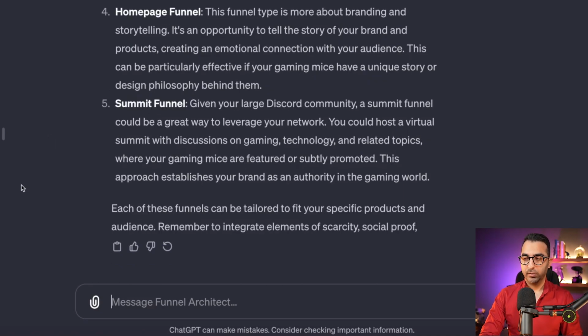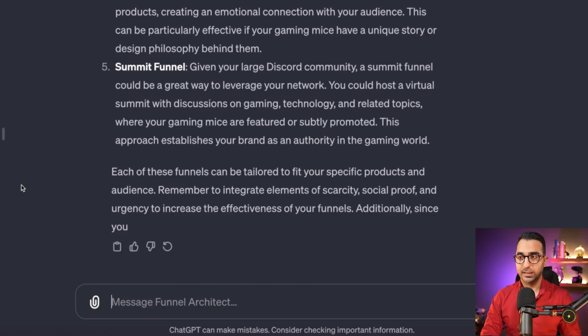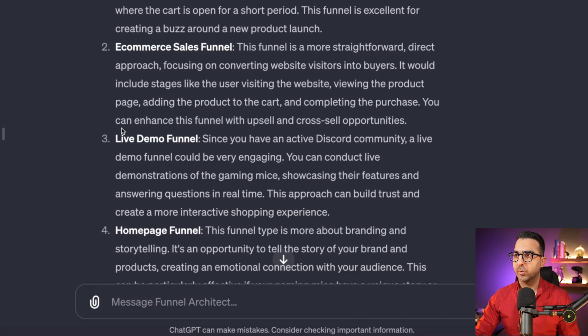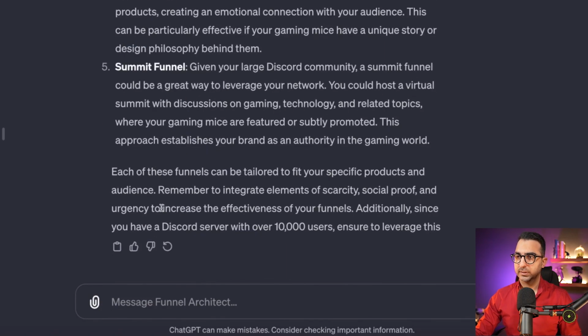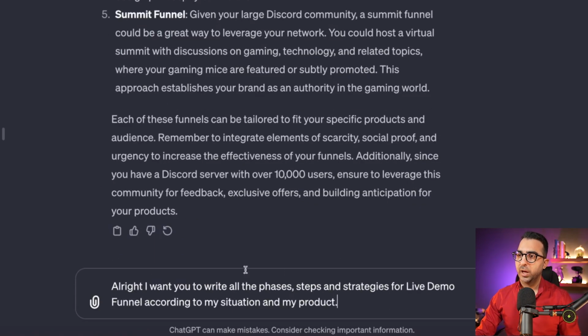Now I'm going to tell GPT to create all the phases, strategies, and steps for, for example, the live demo funnel. So I'm just going to copy this and come here. I mention that I want you to write all the phases, steps, and strategies for the live demo funnel according to my situation and my product.